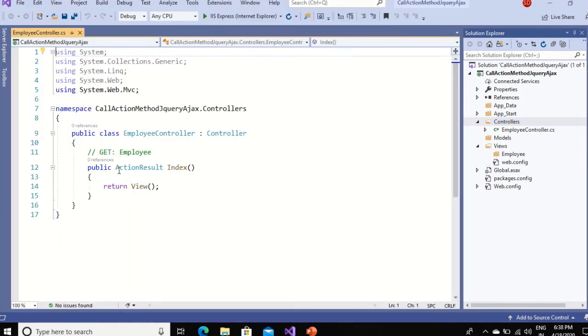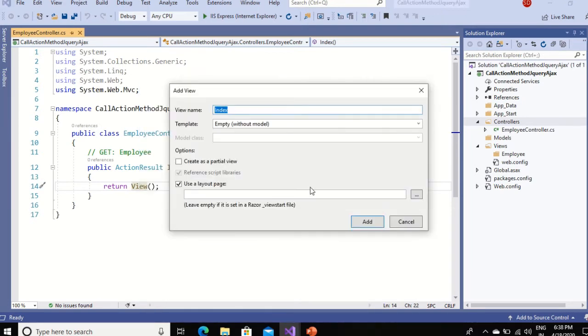I have an action method now. I am going to add one view for this action method: add view, without layout, empty.